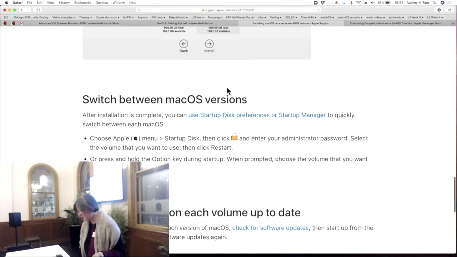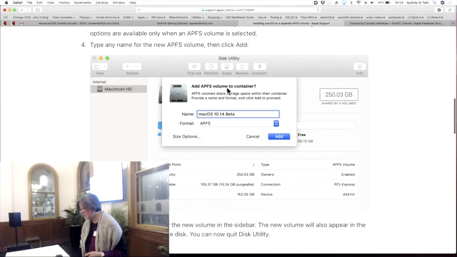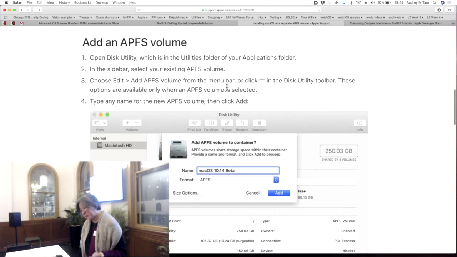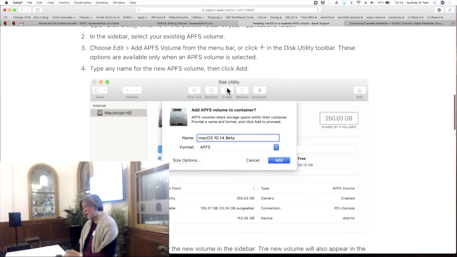And you can install Catalina in a volume. There's a link from the tutorial. You can install it in a volume, not a partition. And you don't have to decide how much space you have to set aside for it or anything like that. It's just really easy. I could do it. And then you can get rid of the volume when you don't want to use it anymore.